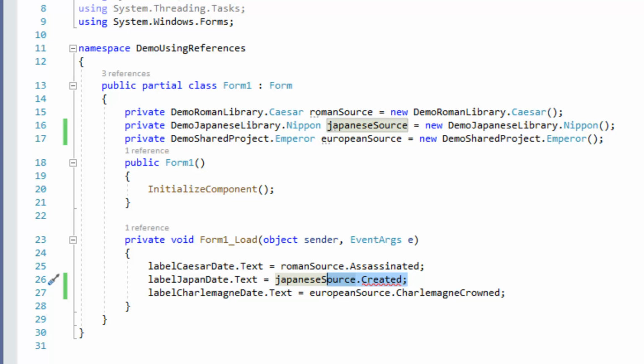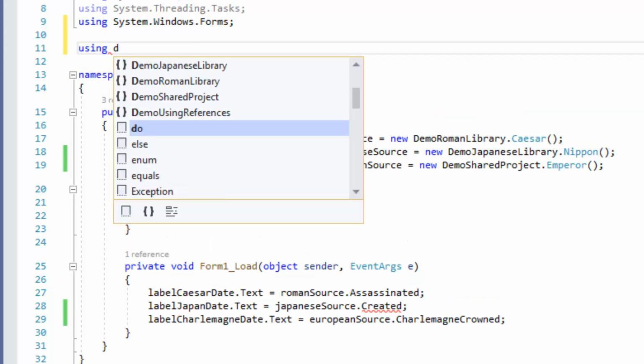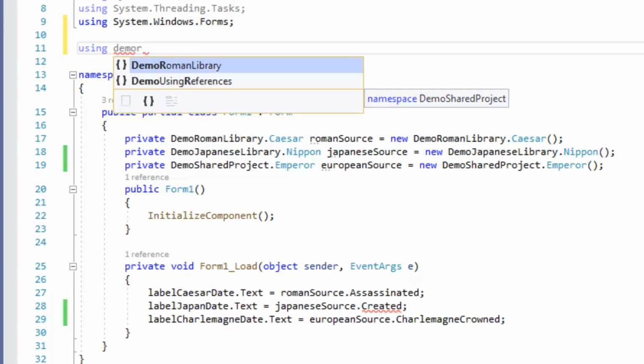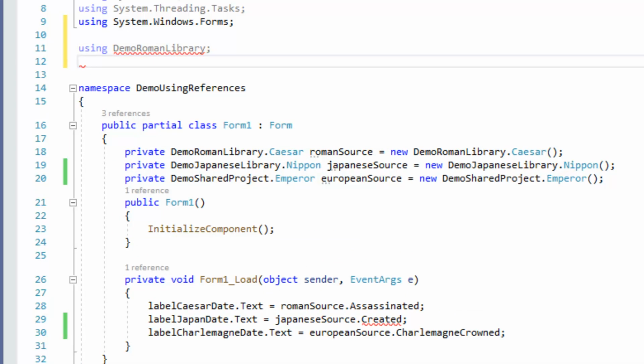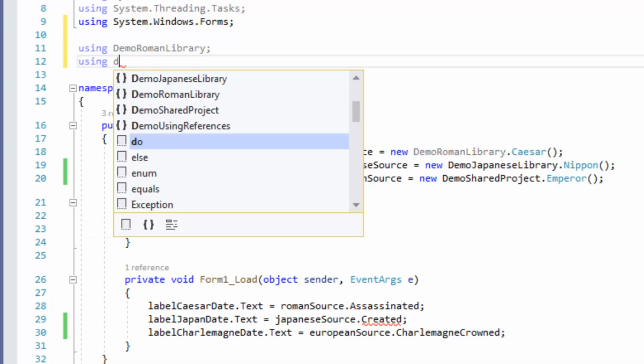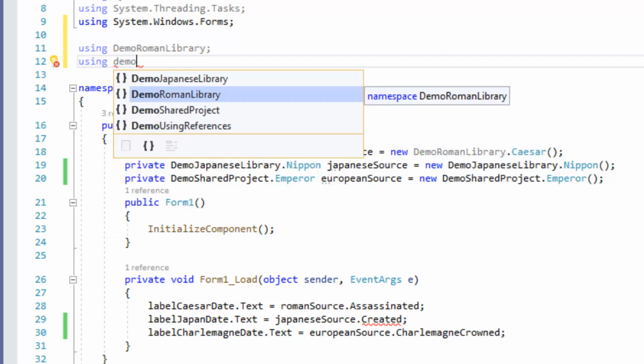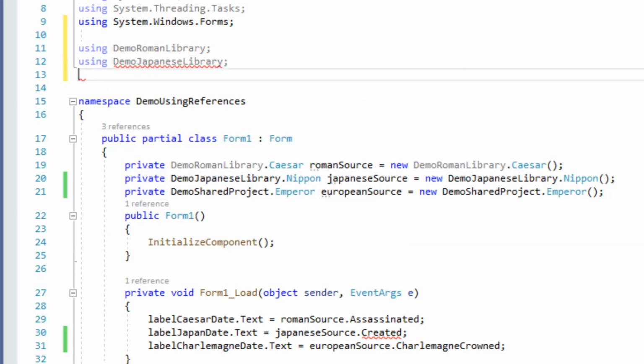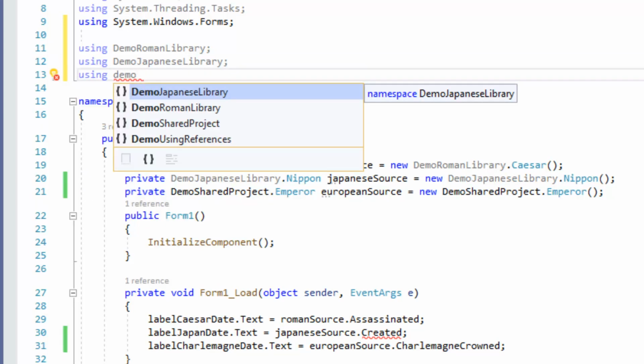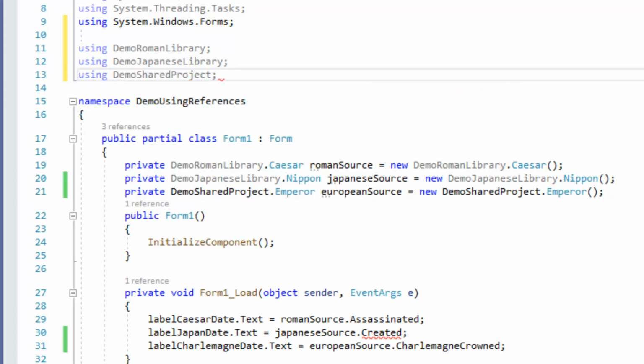It's sort of a compile time library, if you like to think of it that way. And it is actually compiled into the project that refers to it, and so has a certain amount of special access. And then lastly, of course, we might want to use using directives. These names here are using directives, so if I wanted to shorten these names, those are my using directives, and now I can remove the namespaces.